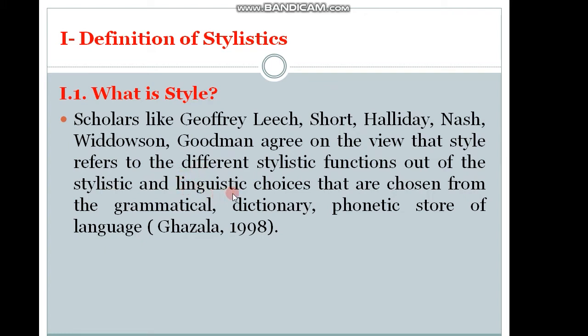So language is the store of what? Store of grammar, store of dictionary, meaning vocabulary, lexis, store of phonetics, phonology, etc. The writer is going to make his linguistic choice. That means he's going to take from the grammar, the dictionary, the phonetics of the language, to build his own text. And in this way, he is making his own particular style.